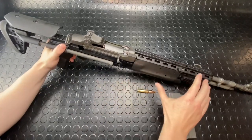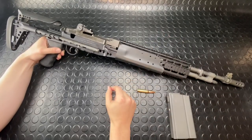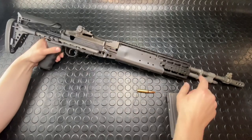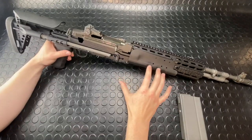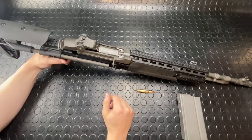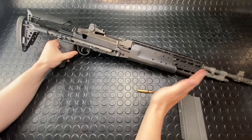It's a short stroke piston system. If you guys want to check out my disassembly video where I show you how to take the chassis system off and the gun apart, you can see the piston system in there and how she runs. It's different from a Garand because a Garand is a long stroke. The Mini-14 is actually a little bit more like a Garand than the M14, because the M14 makes use of a short stroke, which is really cool.